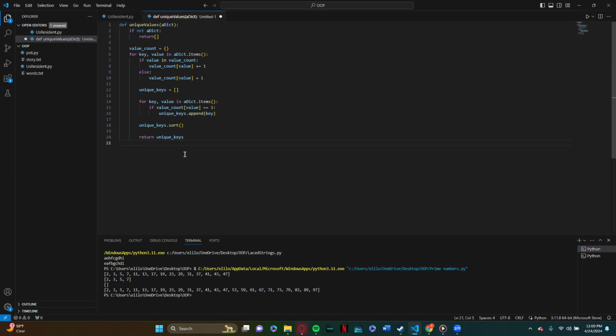Yeah, all I need to do is add a couple test cases. So we're going to do the unique dictionary, the same ones you gave me.